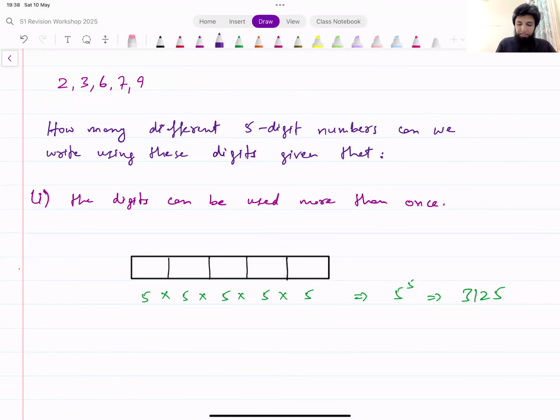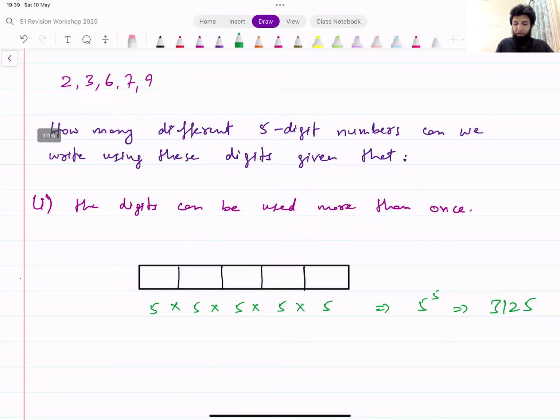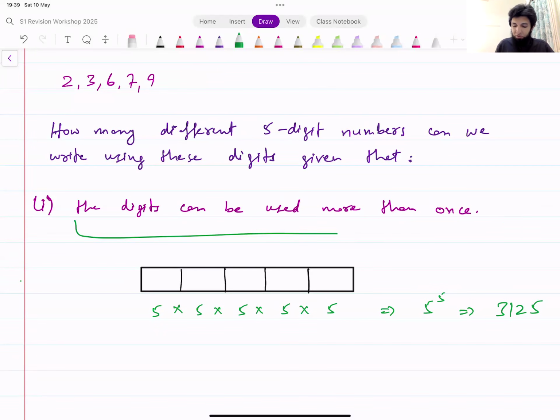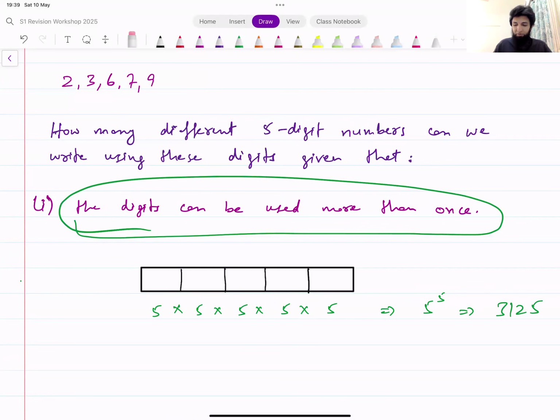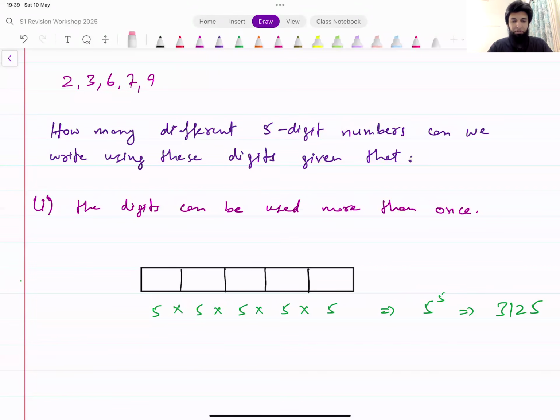Let's take some examples. Let's say we've got these 5 digits and we want to make 5-digit numbers from this. In how many ways can we do that? How many different 5-digit numbers can we make from this, given that the digits can be used more than once as well? Now, there is one representation that we'll be using a lot throughout this topic, and that's this boxes representation. We will represent the boxes to represent the places that some objects can have.